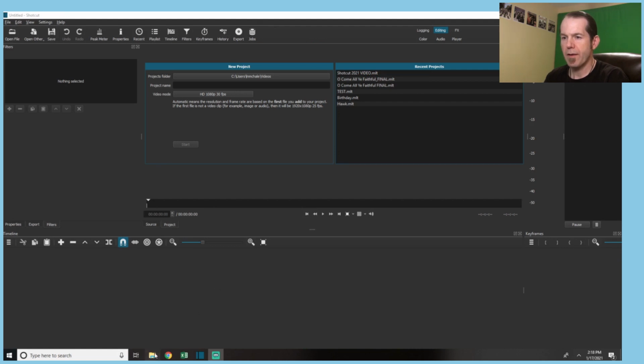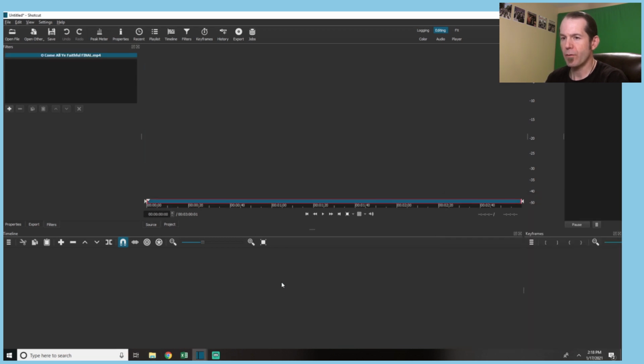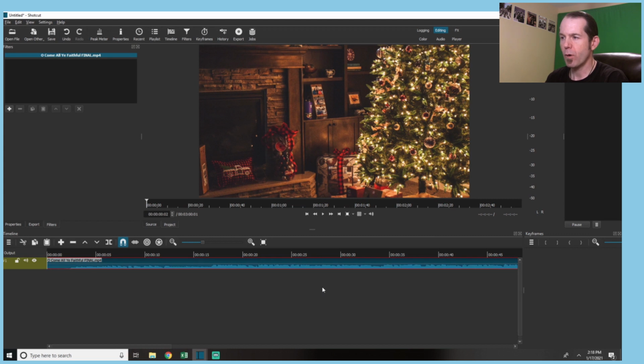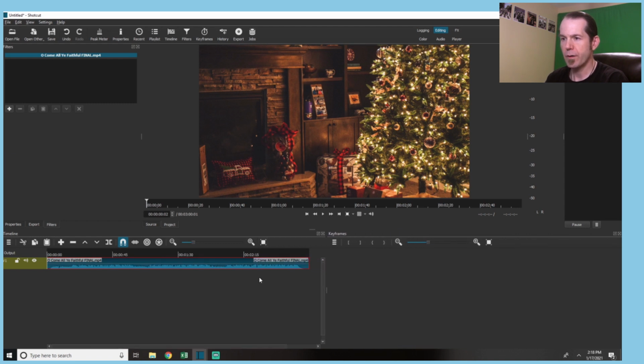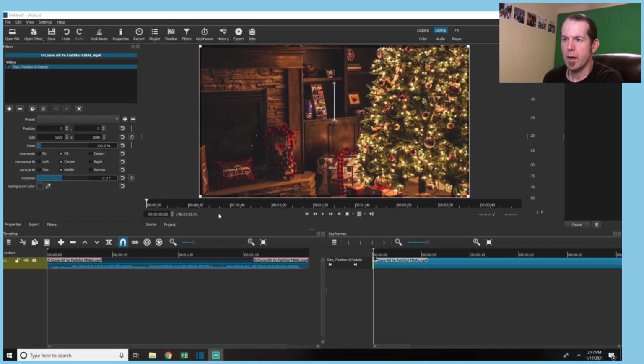Alright, let's take that finished exported video and drag it into a blank project. Shotcut will automatically insert a blank video track and add the file. And we're going to be using this keyframes tool, so I'm going to drag this window over a little bit, and we can click the video and hit the zoom to fit button. And then let's hit the plus button and go ahead and add size and position filter. And let's also zoom to fit in the keyframes tool.